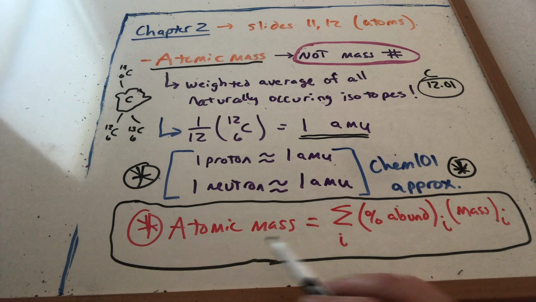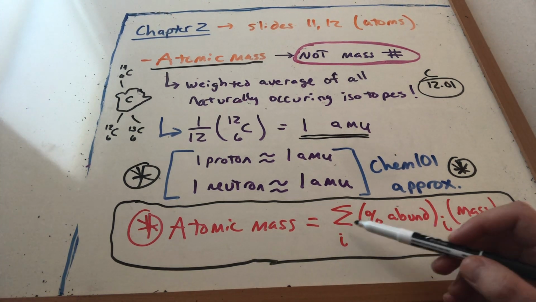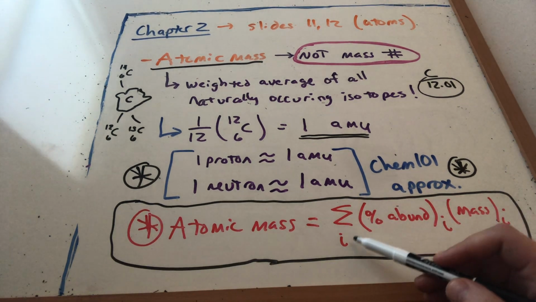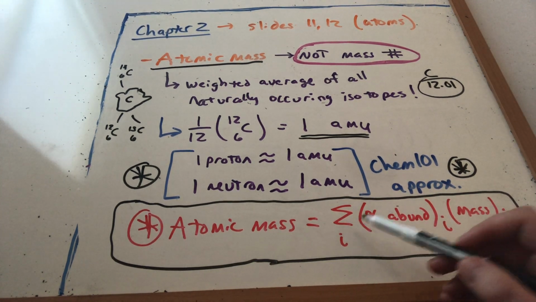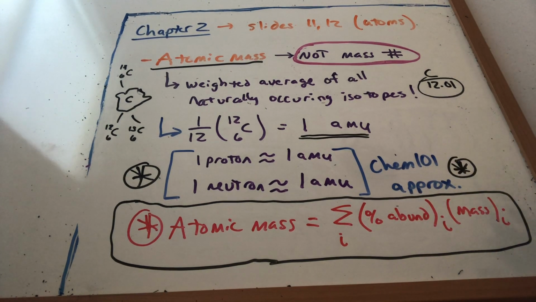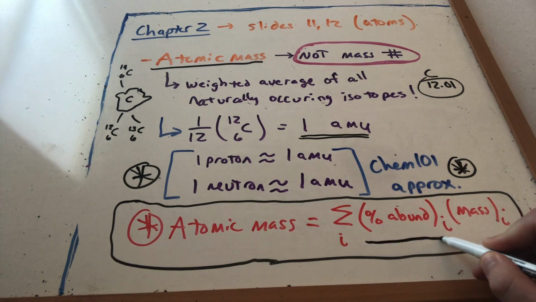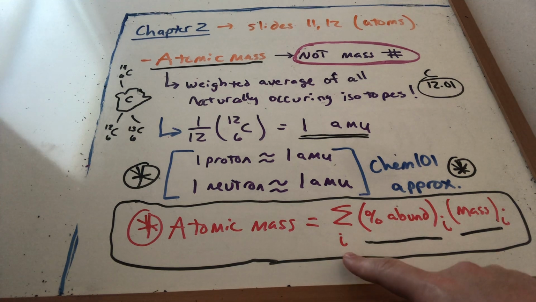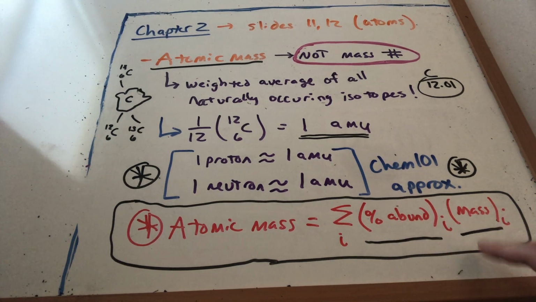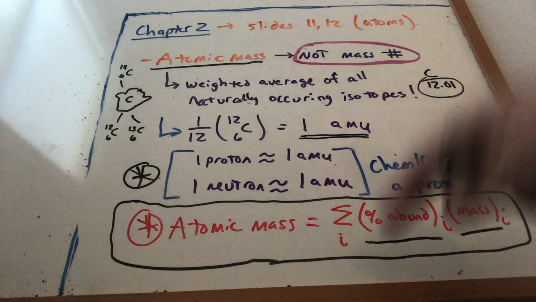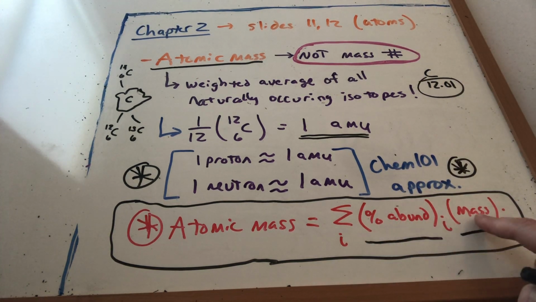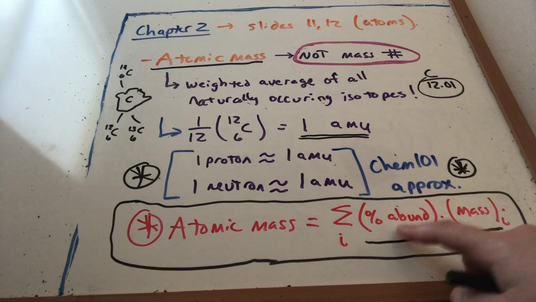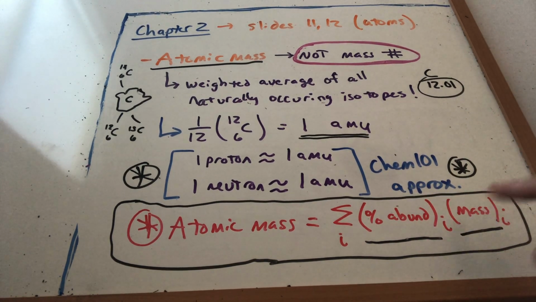So, all right, atomic mass is equal to a sum. Whenever we see a big sigma with an i underneath, this i is an index, and this means that we're going to make a sum. We're going to have a bunch of things that we're putting together and adding. So what are we adding together to make our atomic mass? We take the percent abundance and we multiply by the mass. These i's are the different isotopes, okay? So for each isotope, you find its percent abundance, you find its mass, you multiply them, and then you add the next isotope's percent abundance times its mass, plus the next abundance times its mass.